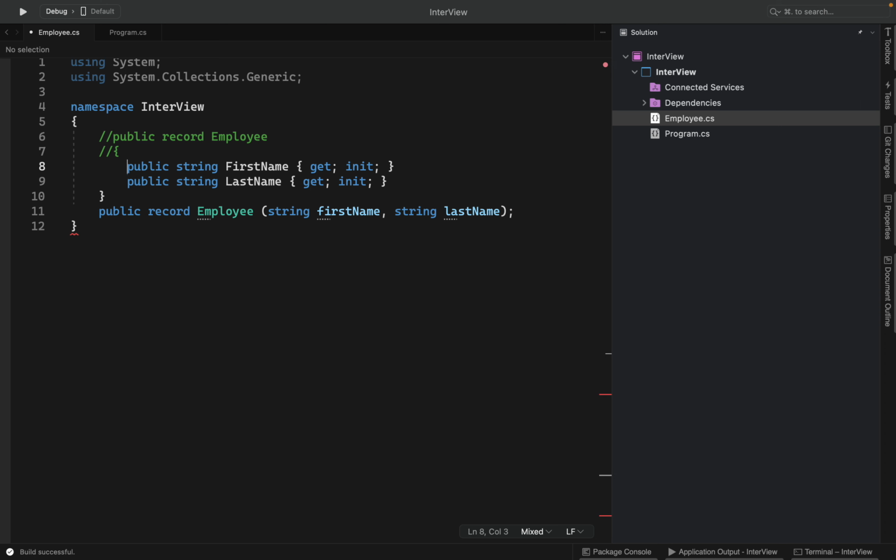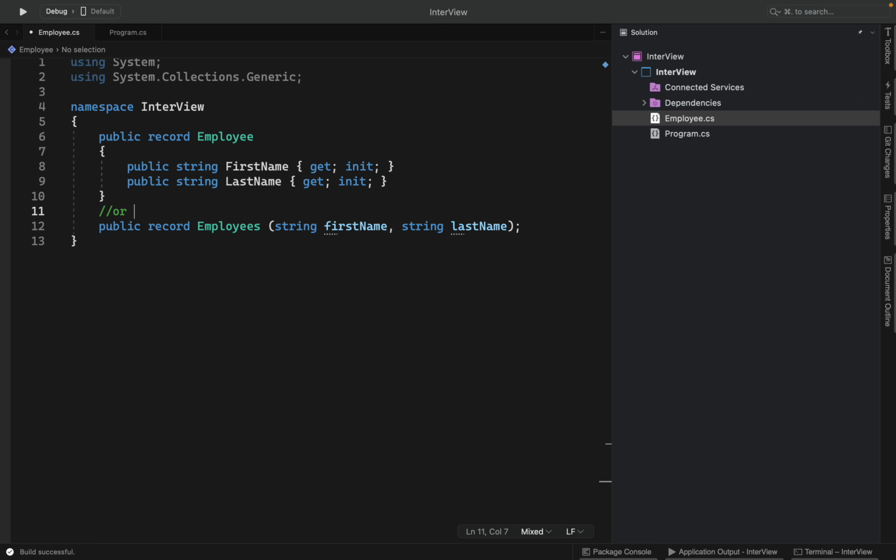If we remove this, both records have two properties, first name and last name, and this record named Employee has two properties, which are the input parameters of the string names.